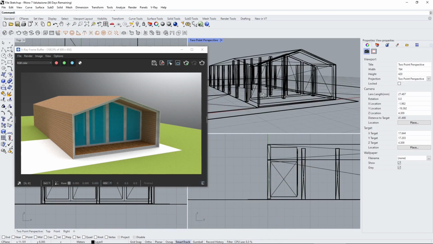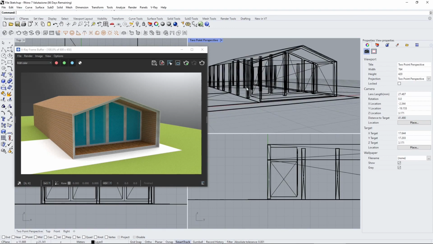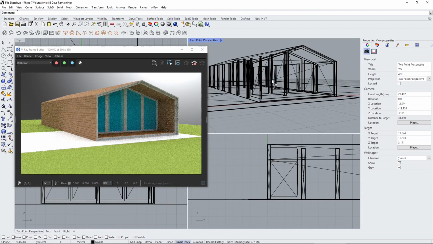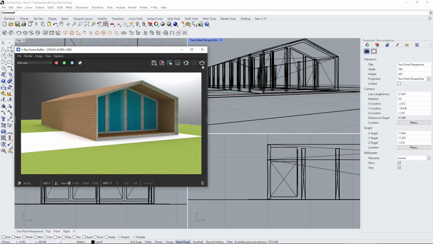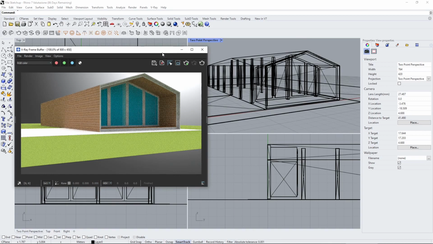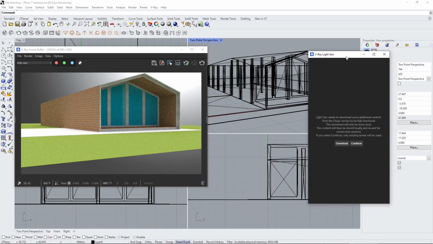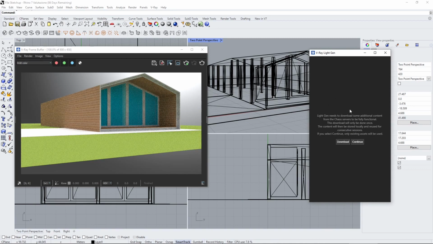So first of all, I want to set up a nice-looking view here in first person and run a test on my viewport to see if I can see a little bit of the horizon back there. Well, okay, maybe something like that. And now let's click on the light generator. You can find it here, or let's launch it, because the first thing it's gonna ask you is to start downloading stuff. So you say, okay, start downloading.